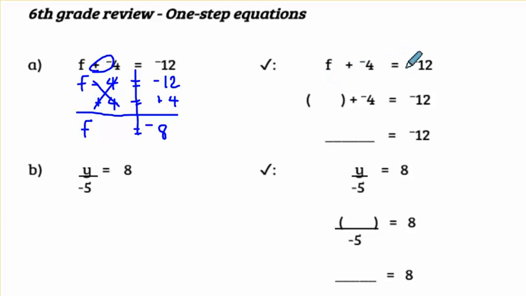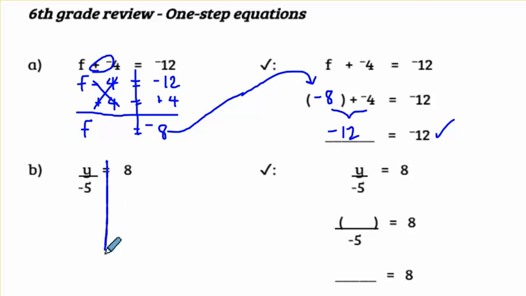So now I've set up pretty much the entire check for you. All you really had to do is just plug this in right here and make sure that it works. So in place of the f with our parenthetical promise, we have parentheses. I'm going to put in a negative 8. And now I actually do the work. So a negative 8 plus a negative 4, the signs are the same. So I add them and I keep the sign. And now I check to make sure that that does in fact equal what's on the other side, and it does.